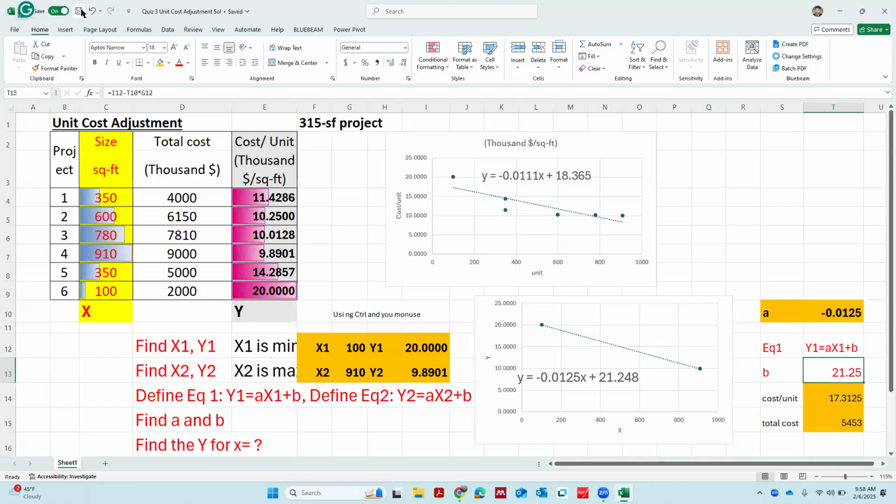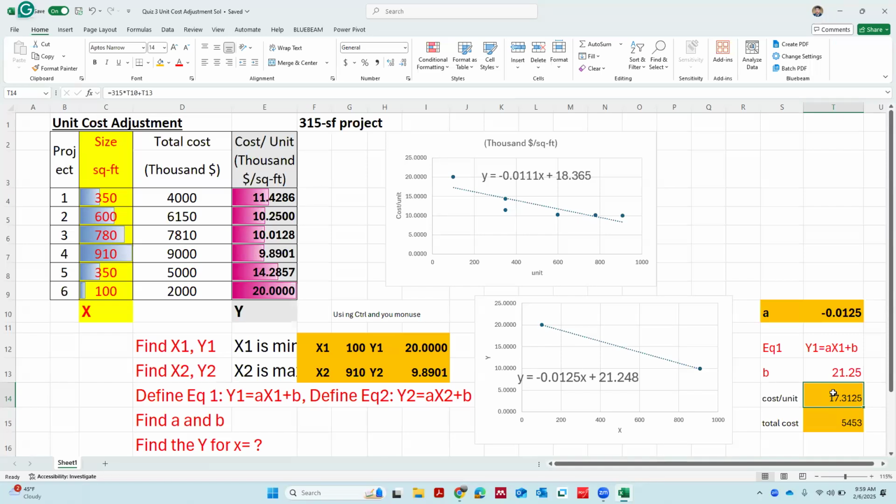Negative 16. I ain't getting it. What do you get? You just didn't do it. No, I'm getting like a negative 83. I don't understand what I'm doing. I type in the number.